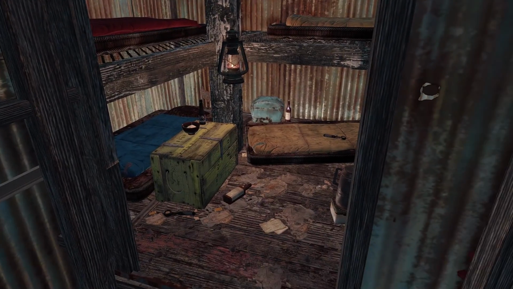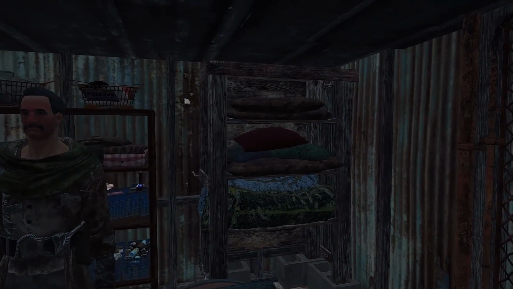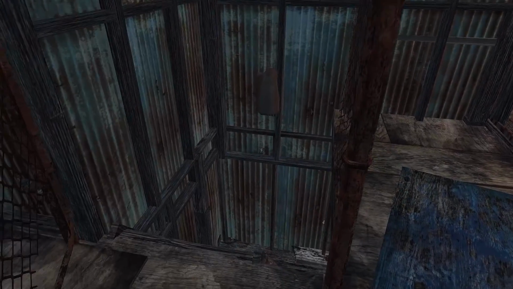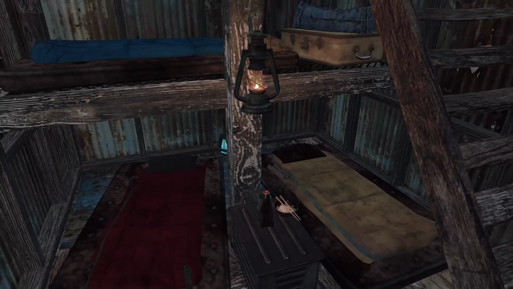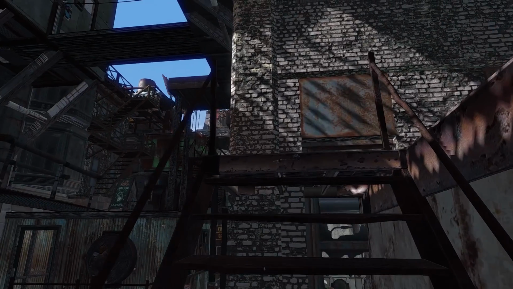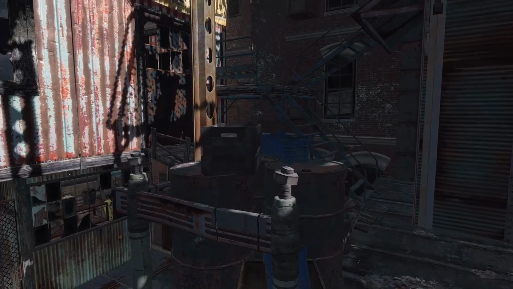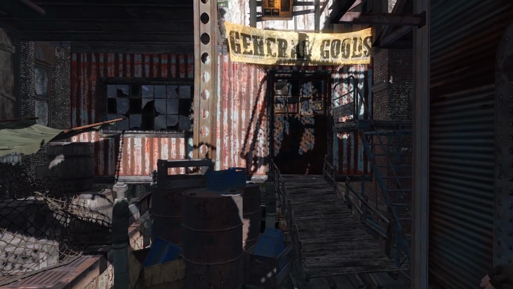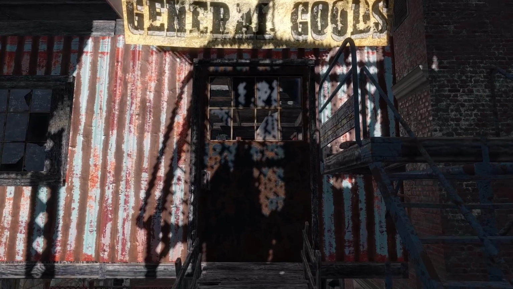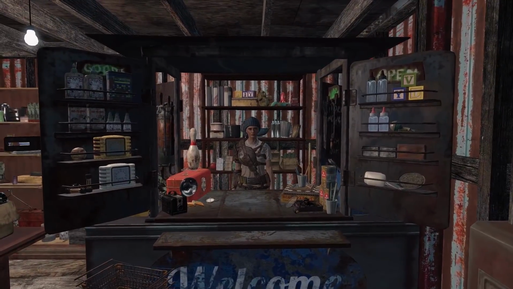The conditions are not the best, but I mean, it's free, so they have some spare clothes, some medicine, sleeping bags, pillows. It's always nice to help. Here we have the general store. All kinds of stuff.